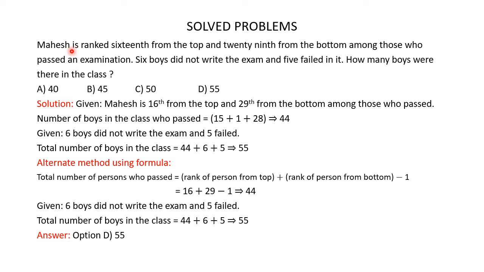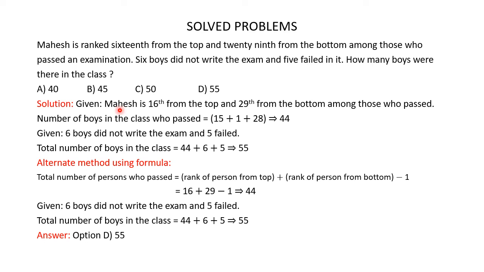Mahesh is ranked 16th from the top and 29th from the bottom among those who passed in an examination. 6 boys did not write the exam and 5 failed in it. How many boys are there in the class? You are given 4 options and you have to find out which of these options is the correct one.